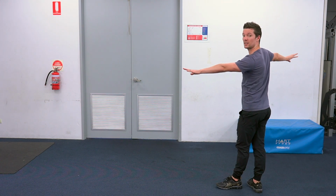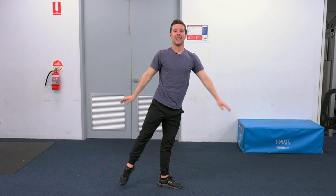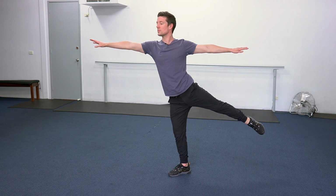So arms behind, left arm in front. I push a little bit quicker and turn. And you'll see that time my balance was much easier. So sometimes you can go probably a little too slow with the quickness of the turn, and you'll feel that your balance maybe just shakes a little bit too much. So sometimes a little bit more rhythm can really help that turn to initiate and fix it.